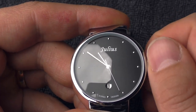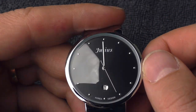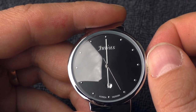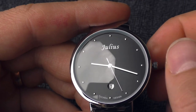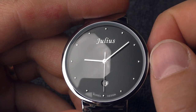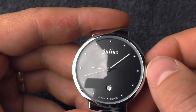Now let's see how the date window flips. Not too far from midnight — pretty nice. How is the alignment? Let's set it on 6. Alignment is perfect. Very nice to see. I see no quality control problems with this watch: no dust, no fingerprints, crown is wonderful. The date window has very nice clicky feedback. That feels wonderful — setting the date feels very clicky. Nice.